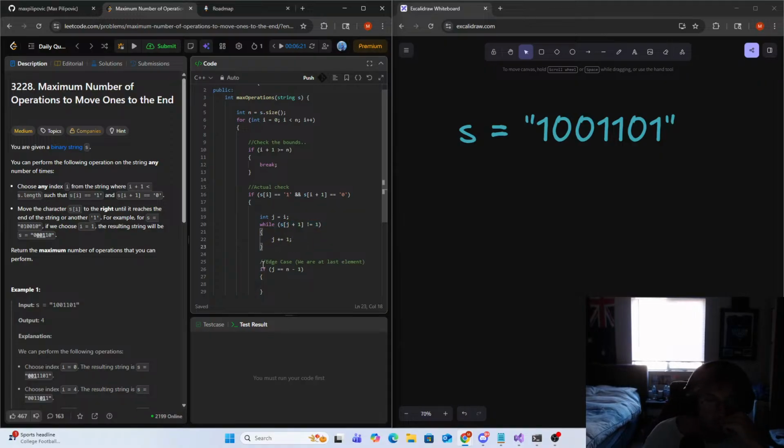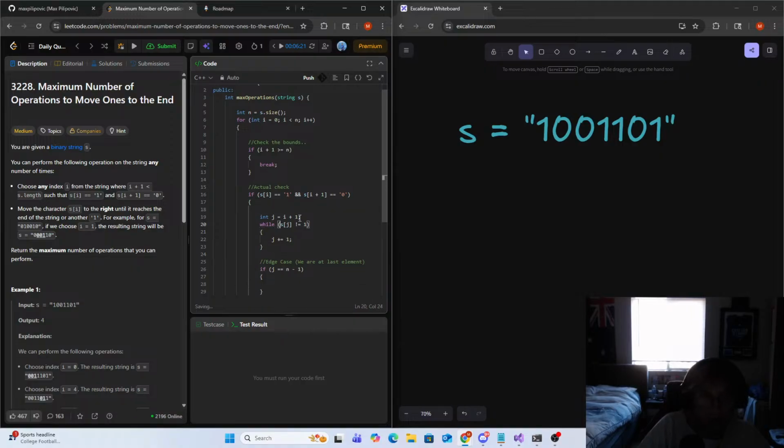I guess honestly we could set this to be int j is equal to i+1. Then we can check, while s[j], because now we know we're one ahead, while s[j] does not equal 1, we increment. We have to check the bounds in the while too.